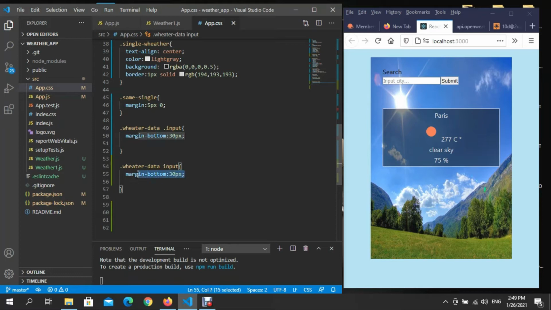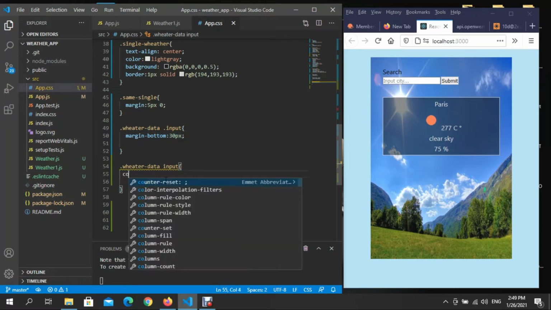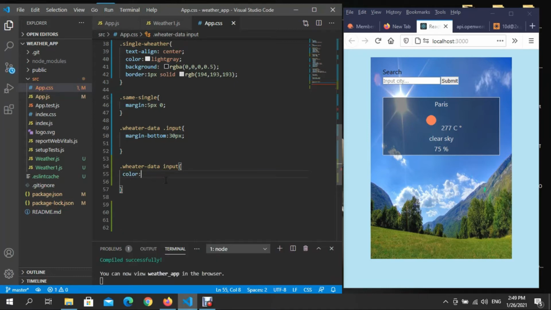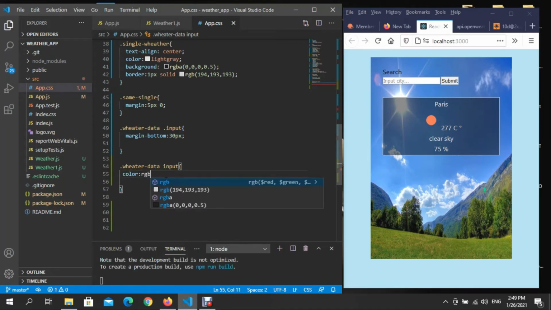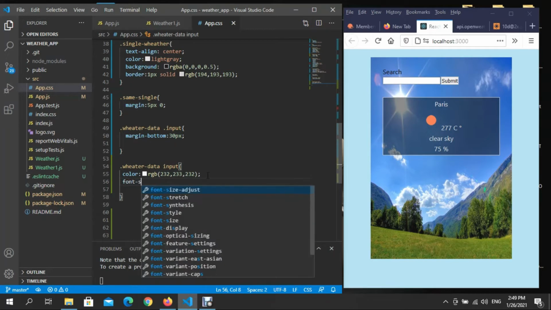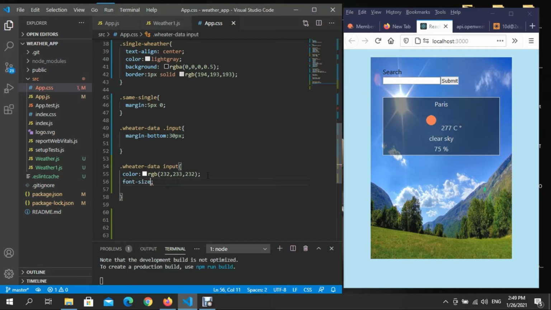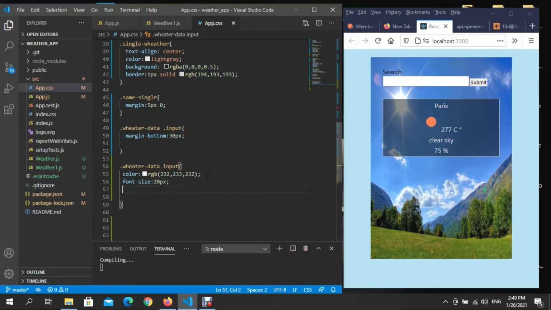We need the button, we need a color of, let's say, RGB. You can put whatever you like, all the same. Alright, let's also add a font size of 20 pixels, right?